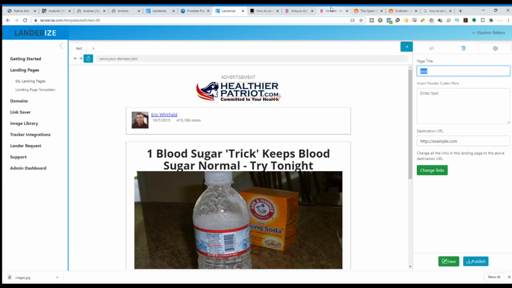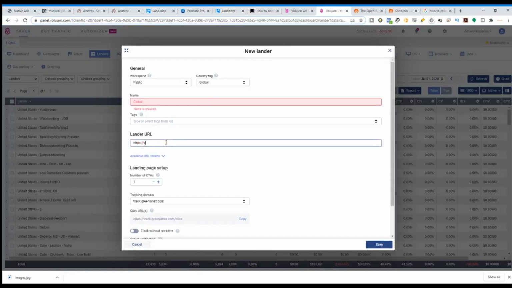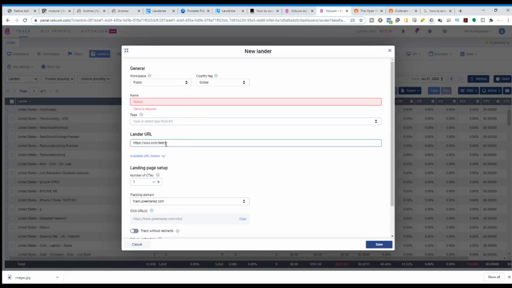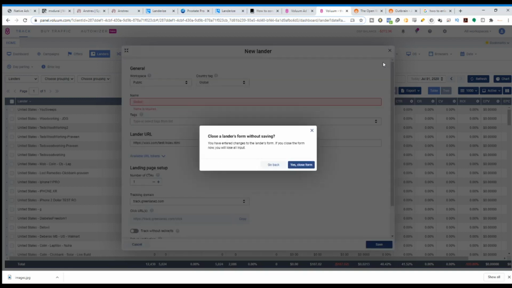So this is the next section. After you name your domain, for example sxs.com, you're gonna add a slash again, and here you're gonna put the name of the folder. For example, this is the folder name. And finally you're gonna add index.html. Why index.html? Because every single lander uploaded to Amazon S3 via the landrise is going to be in the index.html format. So keep that in mind, and then hit save. That's it, simple as that.